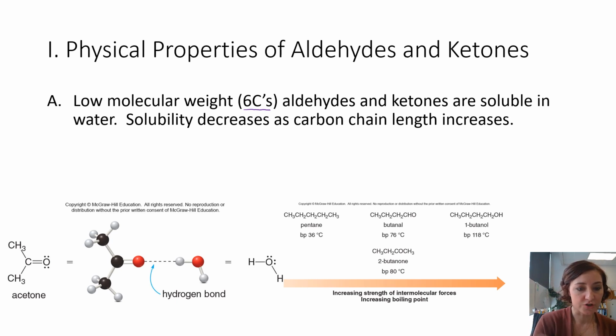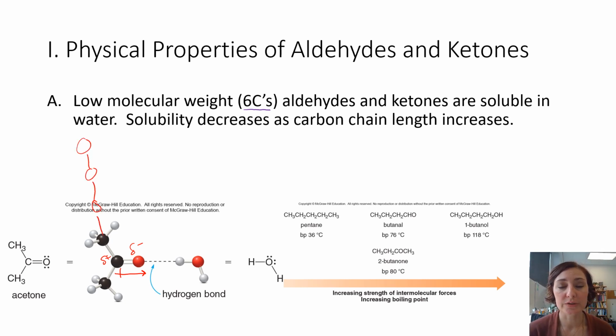So looking at this structure right here, we have dipole-dipole bonds, so our oxygen is more electronegative. It is pulling those electrons closer to it, and it's taking on a slight negative charge. So in water, in a short chain molecule such as acetone, your water is able to surround completely this molecule, and you're able to get hydrogen bonding in a polar solvent. If you were to increase the chain length, you'd lose solubility.